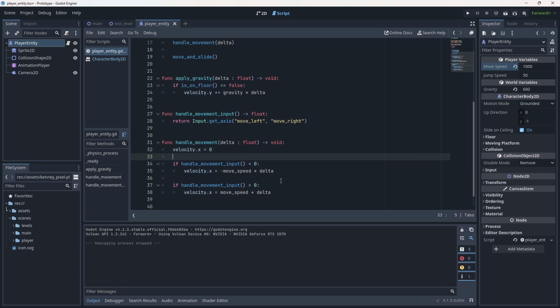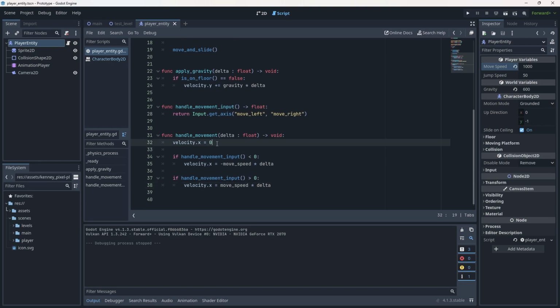This is known as an order of operations issue, right? If I set my velocity.x at the very end of the function to 0, it's going to register whichever one of these is happening, which will change the velocity, and then it's going to set it back to 0 because 0 is being set after these move speeds are being applied. And because this is happening so instantaneously, we're seeing no difference in our move speed or in our velocity. So we want to set that first, which means it will do this. And then after we've let go of this key, it'll do this. So that's just something to keep in mind.